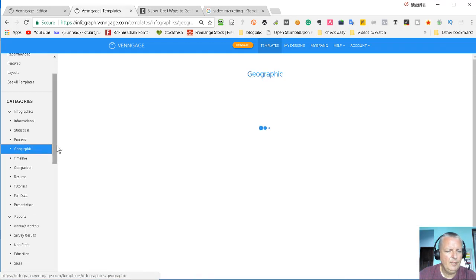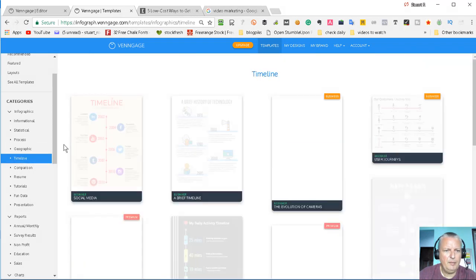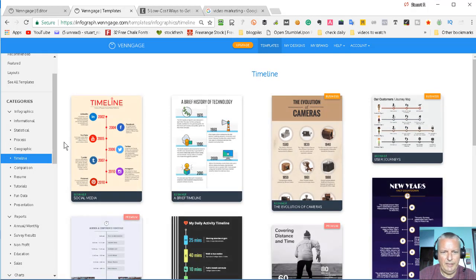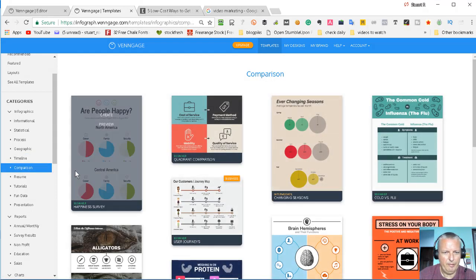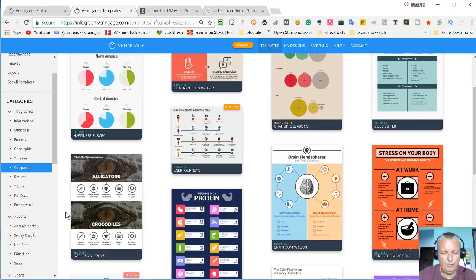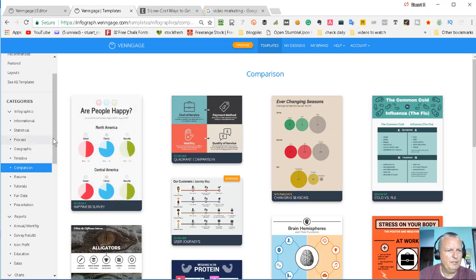Geographical, some of these have maps. A timeline, so you've got the year or the month that something happened. And another example is comparison, where here you're comparing 6 things, sometimes comparing 2 things, or a number of things. Those are the different types.